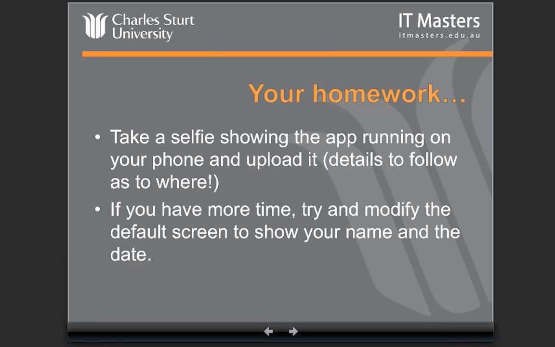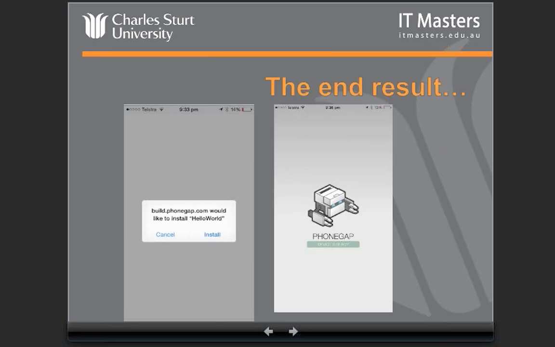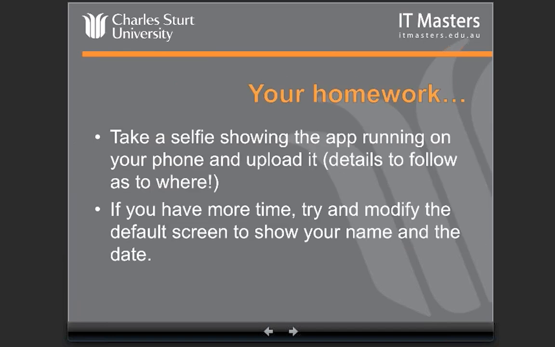Now, my homework for you was to get you to take a selfie and show the app running on your phone and upload it. You could put that up into the forums. Now, you still may do that. Now, what I don't want you to do is just take a photo of my QR code and install it on your phone, because that's kind of not really the idea of this. If you're going to be hanging around for the next 3 weeks or so as we go through PhoneGap, I would advise you strongly to go through this process of everything I've done over the past few minutes here to get it going, because unless you do, we're not really going to be able to go to that next level and do all the PhoneGap stuff that we need to do.